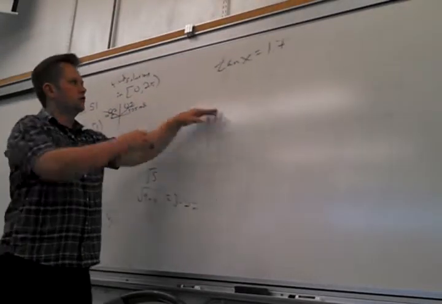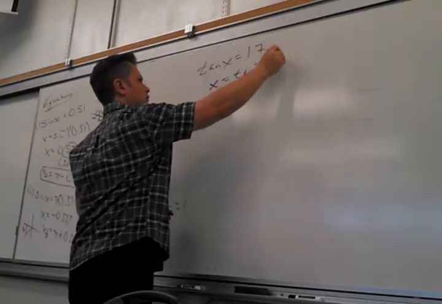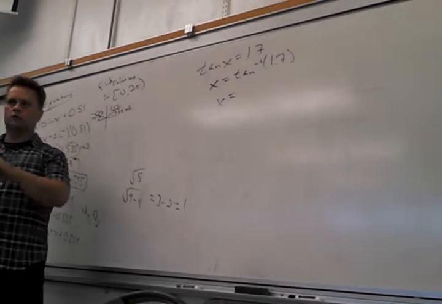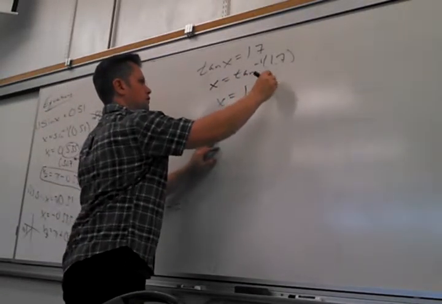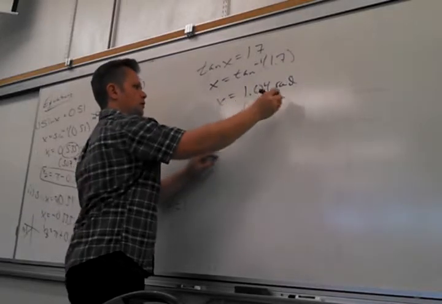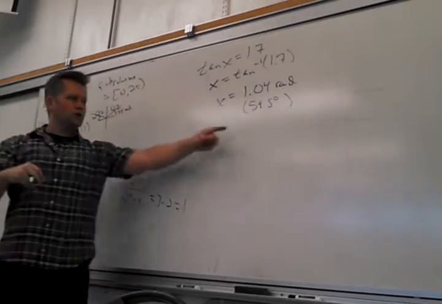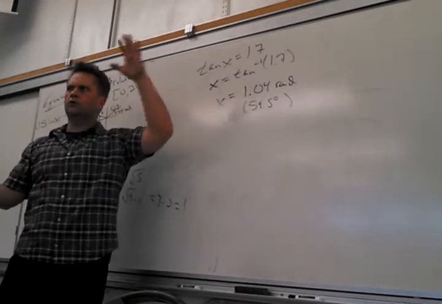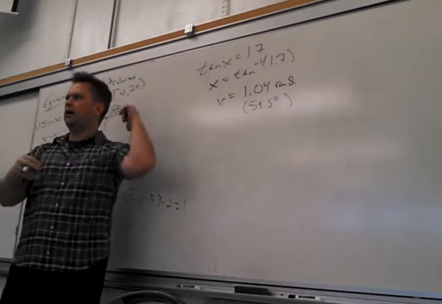All right, guys. So, of course, we should all be at the point where we go here at least. When you plug that in the calculator, what do you get? 1.04 radians, or 59.5 degrees. And of course, with the degrees, I'm going to ask you to do it in radians anyway, but with degrees you would just use 180 or whatever makes sense for the reference angle instead of pi, right?